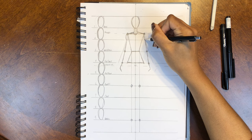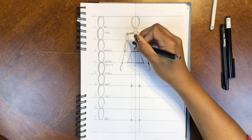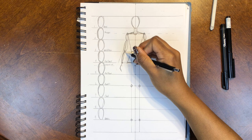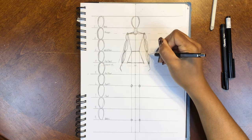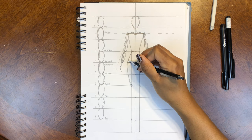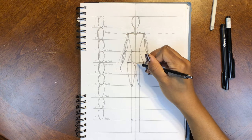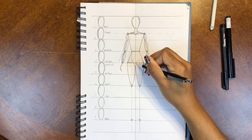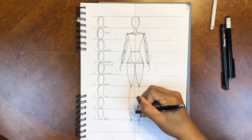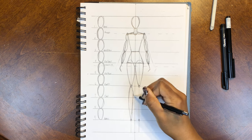Now we're about to create the body, and it'll be nothing but a series of ovals. From line two to the shoulder point line draw a small oval. From line two down to line three draw a slightly elongated oval. From three to four, another elongated oval — both sides. Starting from line six where you drew the knee points, come up and make an oval — more of a teardrop shape — on both sides, making sure you come up a little above line four. From six to nine make another elongated teardrop-shaped oval. Do you feel comfortable with your drawing up to this point, or is there anything tripping you up?